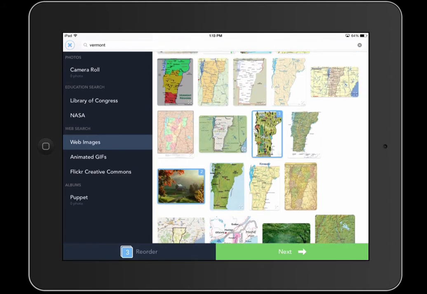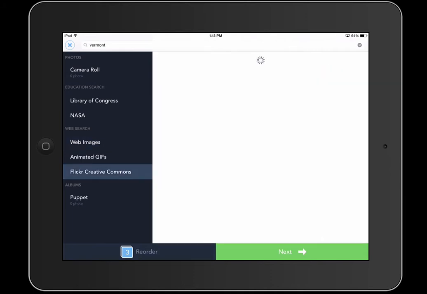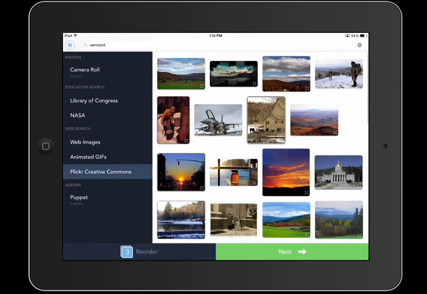So here I am. I'm introducing the place where I'm from, but I might want to add some more information about myself. I'm going to go ahead and click on the Flickr Creative Commons. And what's nice about the Creative Commons is it gives you, again, a chance to talk to students about images that have been put out there that are available either for fair use or might have some restrictions where you might have to add some attributions. But here, again, it's a nice way to talk about using images in something that you create in school.